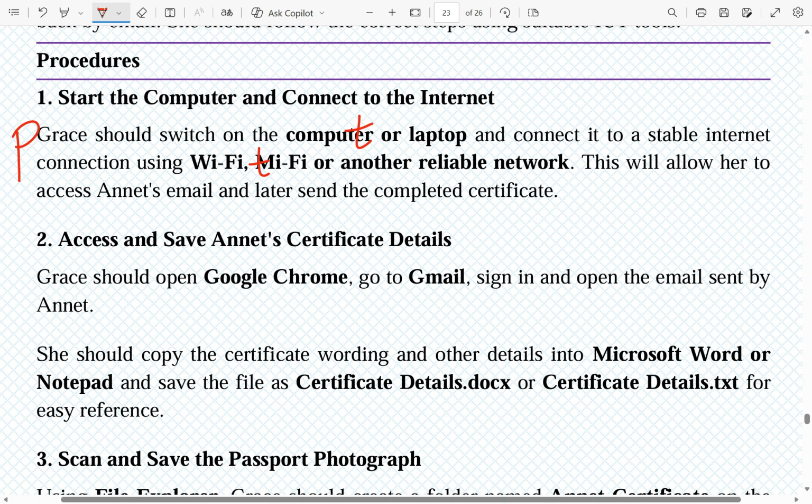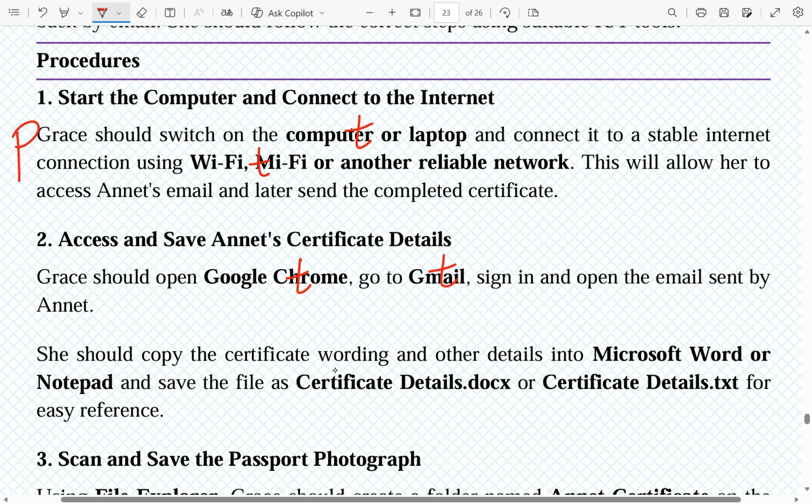Then we come to procedure 2. Access and save Annette's certificate details. Grace should open Google Chrome, go to Gmail, sign in and open the email sent by Annette.